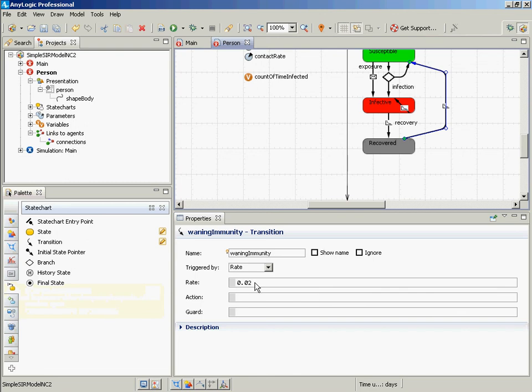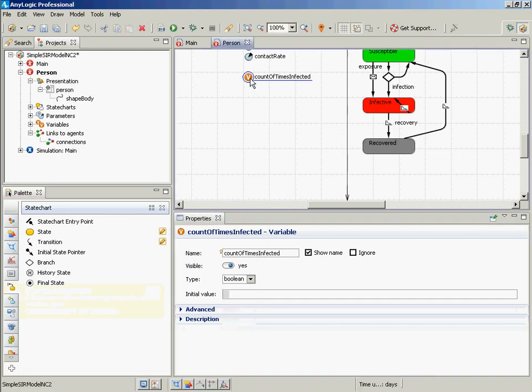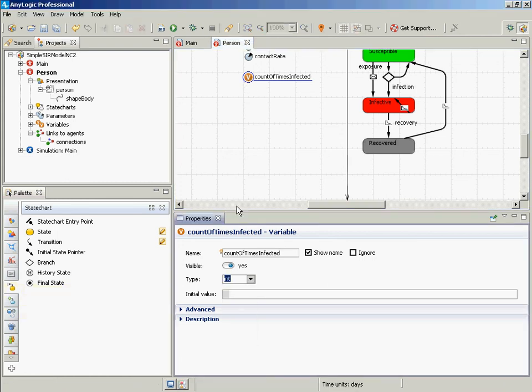Great. So the count of times infected. Those are at an individual level. So let's go run this model now. And I'd like you to dive down to the level of individuals and confirm that this count of time infected is being maintained. Okay. Now, a histogram, which will be updating dynamically regarding the count of times people in the population have gotten infected to this point.